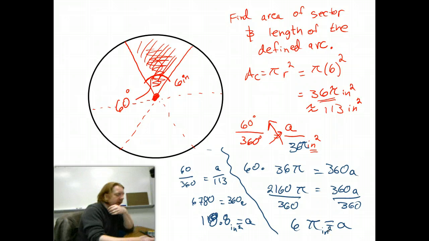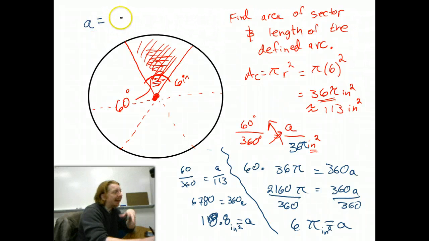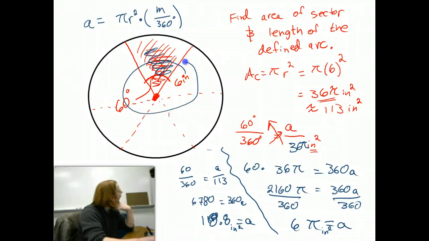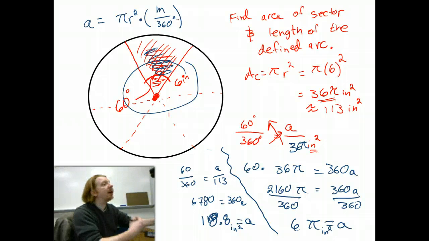Yes. Now, the thing I'll also throw out there, for those that are looking at this and you're like, you know, I don't like proportions, they're not really me. Sector area can also be found as pi r squared times m over 360. I'm not a huge fan of memorizing formulas for sector area because it's stuff that you can do with a proportion, which is usually easier to remember. Just keep thinking, a sector is a fraction, a portion of the full pie. So you don't need to memorize a special formula for it, unless you're really good at memorizing formulas and it works better for you.